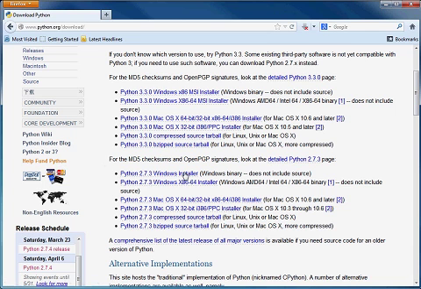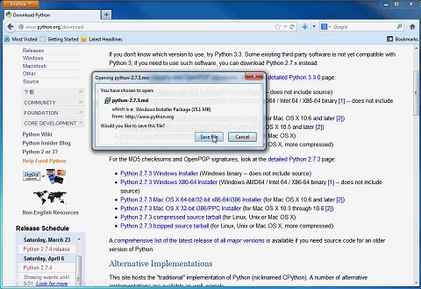There's a Windows installer here for those of you using a Windows-based system. If you're using an Apple Macintosh, then there's an Apple-based installation here. So just make sure that you click the correct link for the type of operating system that you're using. Once you click the link, you should then get an option to save the file. Once you've saved the file, you'll then be able to open it and install the software.